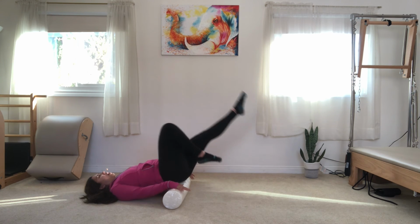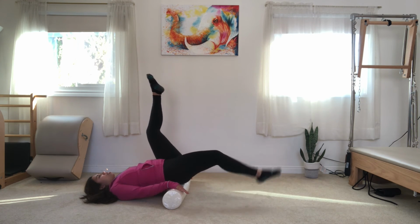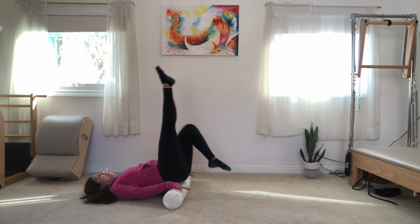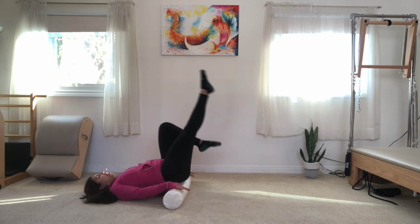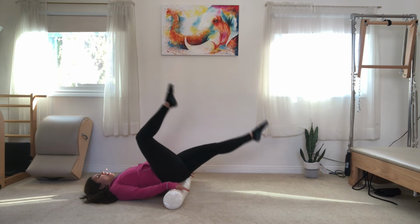But if you were hugging the roller and you move them on top, would that roller roll away? That lets you know if maybe something's trying to work that shouldn't be working, because our roller should stay in the same spot. We just want belly and glutes, not our back. If that roller moves forward or back, it lets us know that the lower back is trying to extend. Last one here.